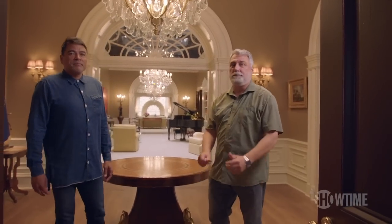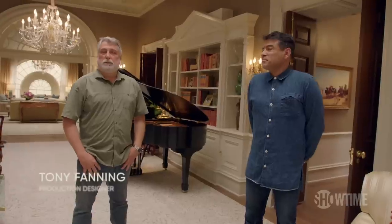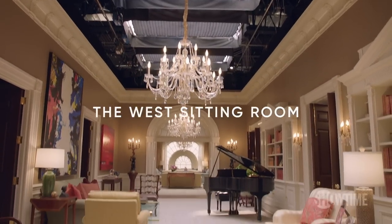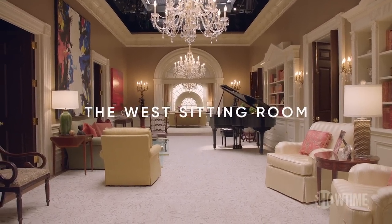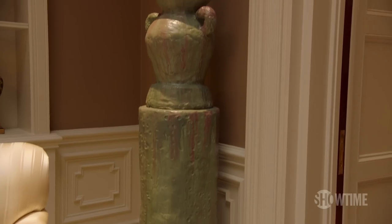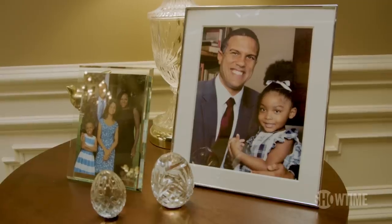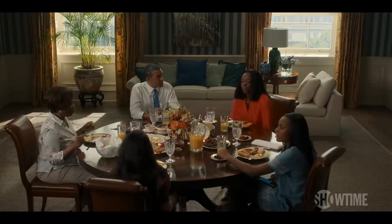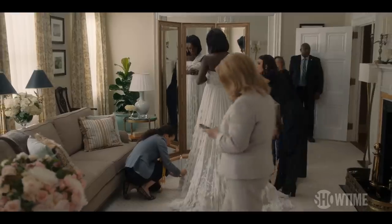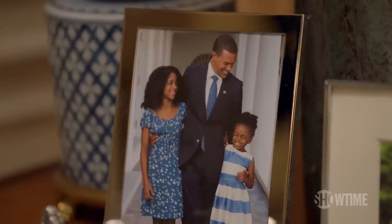Welcome to the Obama White House. The year is 2015, and we're going to give you a little tour. I'm Tony Fanning, the production designer of blocks two and three. And I'm Brian Venegas, the set decorator. When you walk into this room, the first thing you feel is how warm and inviting it is. Michelle really wanted her family to feel very comfortable here. It's about them being the first Black family in the White House. The collaboration between Michael Smith, the designer, and Michelle, got this incredible balance between letting you know it's the White House and who they are as a family.